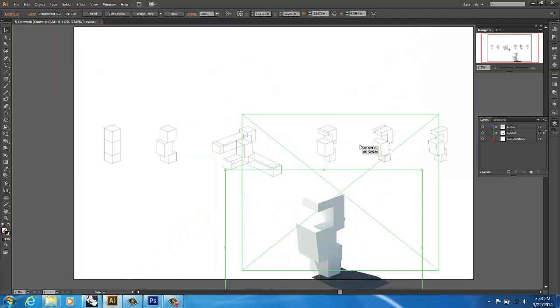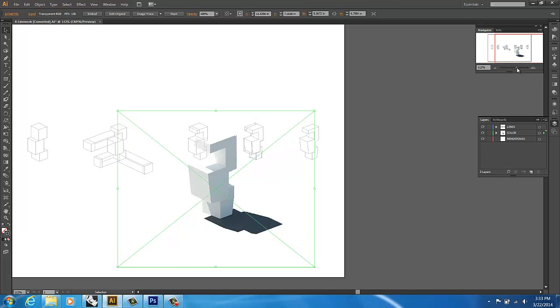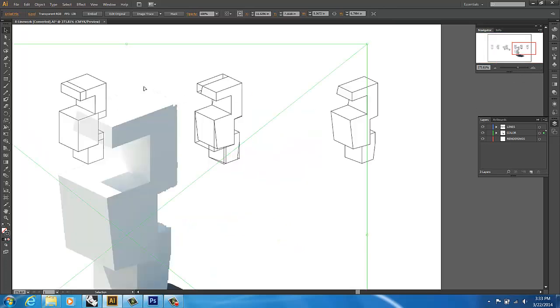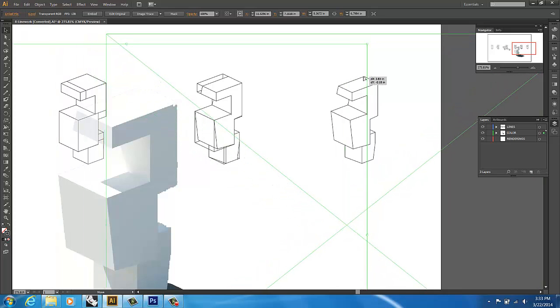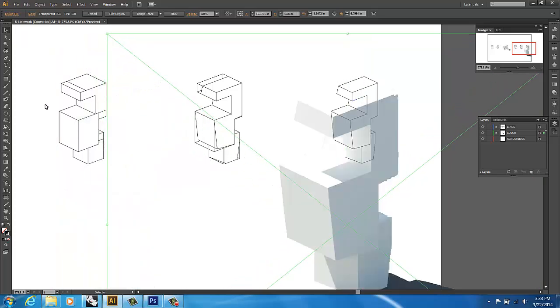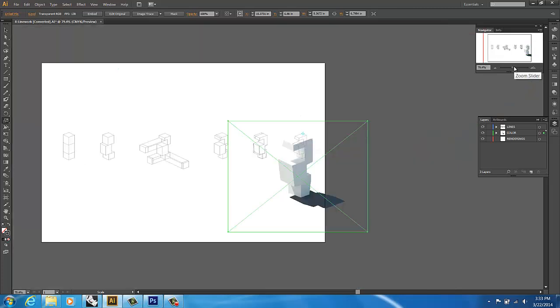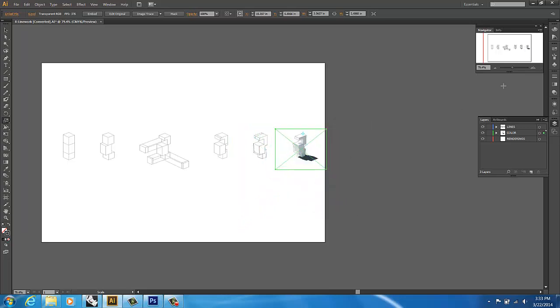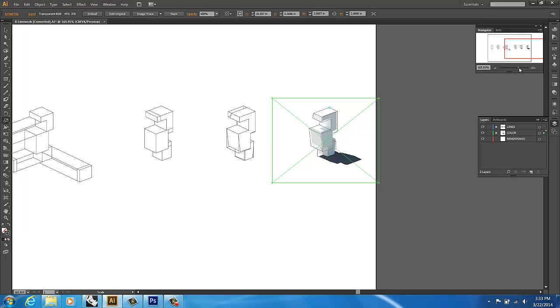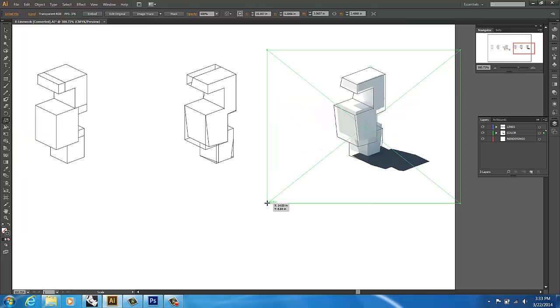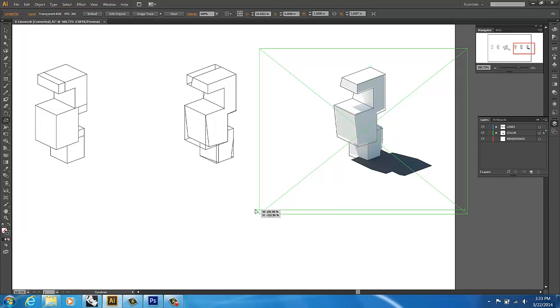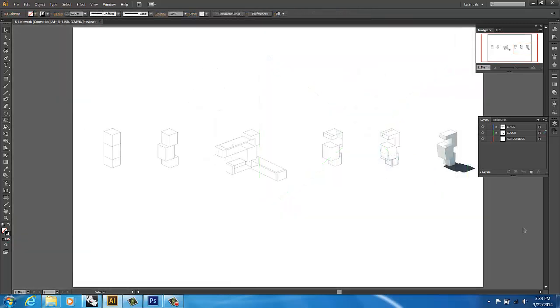Okay, so I'm going to put this into the corner similarly to the way we've done it in the past. And then I'm going to use the scale command. I'll move the center to that corner, and then now I'll just start to drag corners, holding down Shift, until this thing fits nice and neat in that line work. Okay, that looks pretty good.